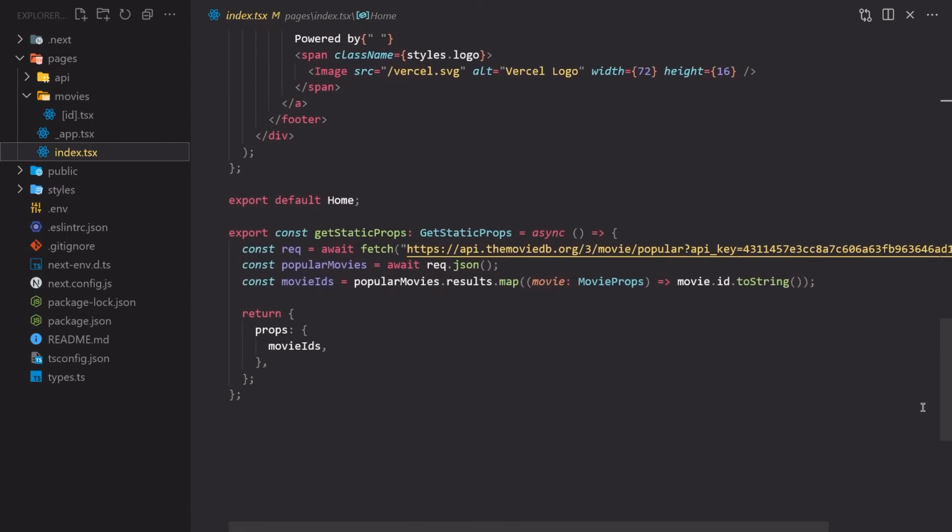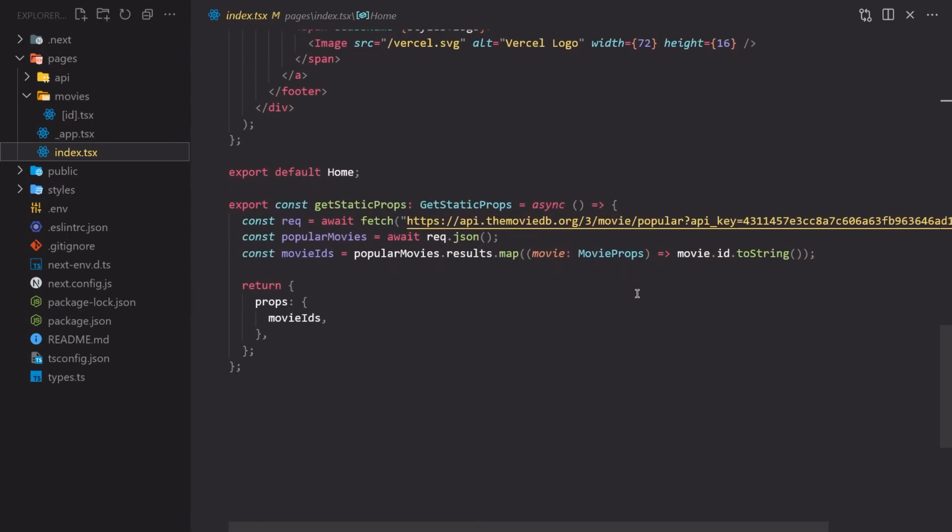If you remember from last episode, we've already implemented the functionality of fetching the most popular movies, the only problem being that they are fetched only at build time. As we all know, the list of popular movies changes frequently in real life. Therefore, it will be nice to always display the most recent information when we load the homepage. SSR allows us to do exactly that.